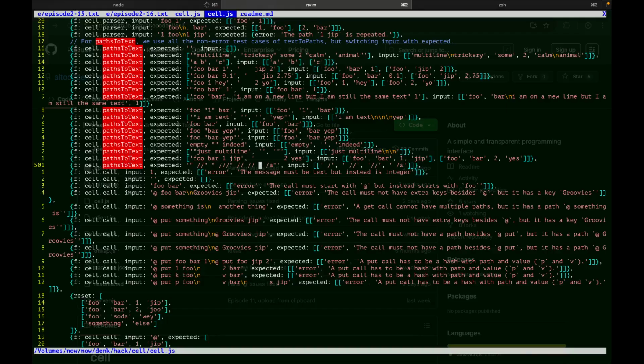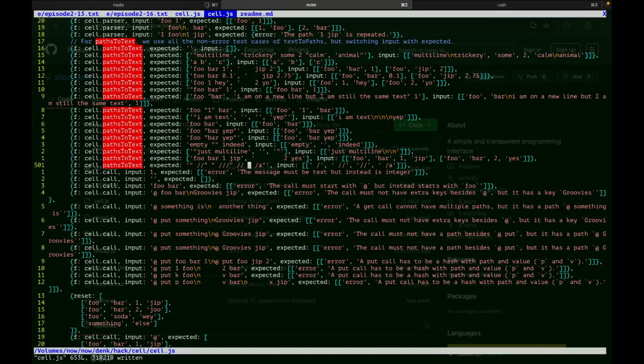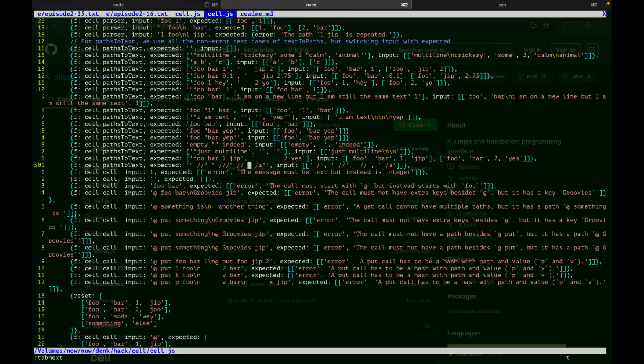Why do I have double slashes twice? That makes no sense there. Okay. It's interesting. When I start to understand what I'm doing, things work. The number is the parser, exactly. Okay, let's annotate this and be on our way.